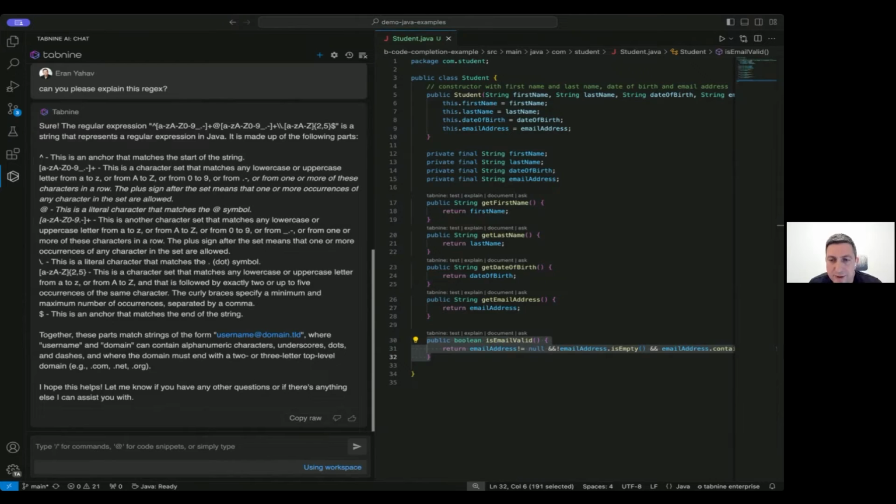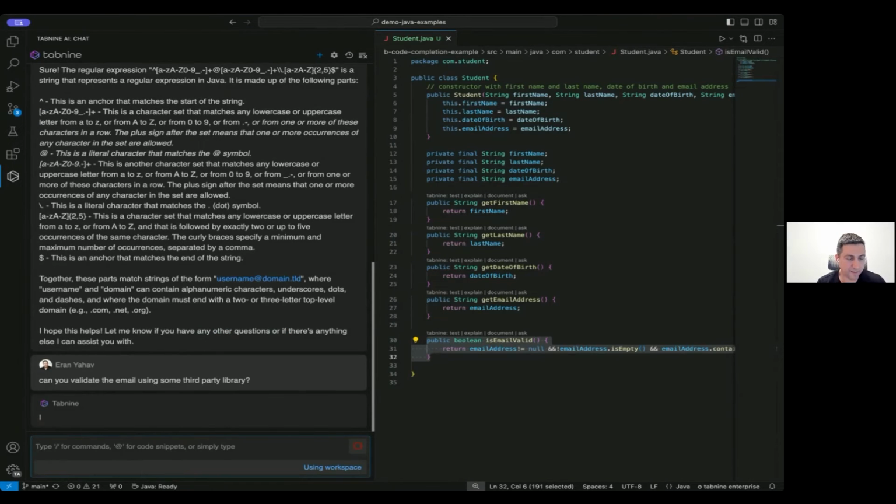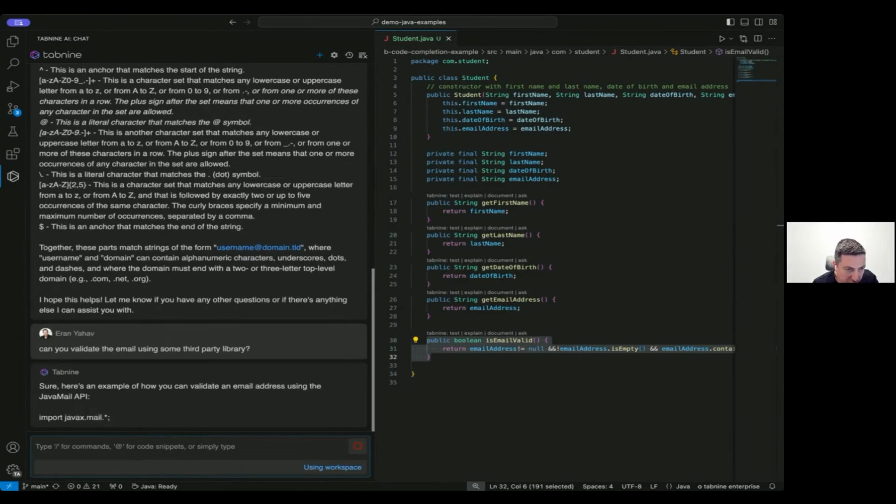All right, let me switch to, maybe you asked about unit tests. Oh, okay, hang on. Walter asked something. Is it possible to validate the email using existing libraries? Okay, we can ask Tabnine. Can you validate the email using some third-party library? Let's see what it says.